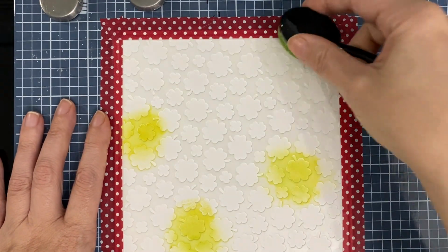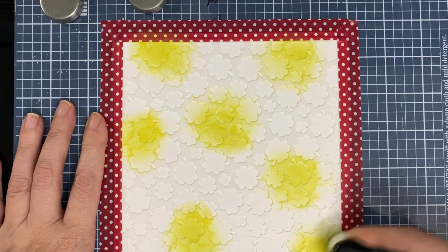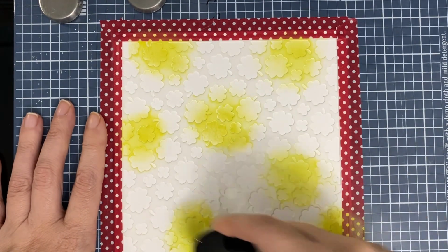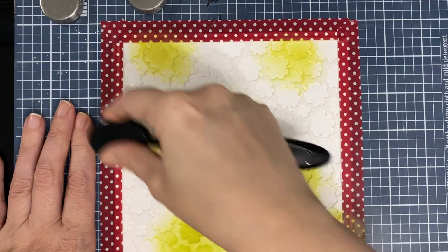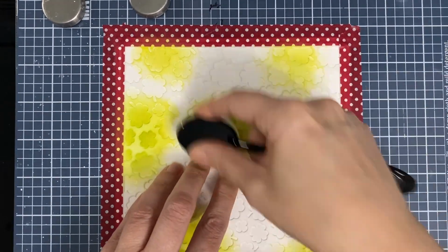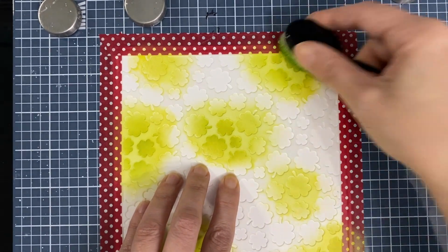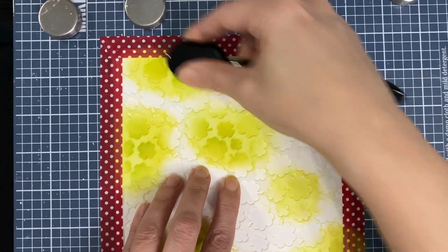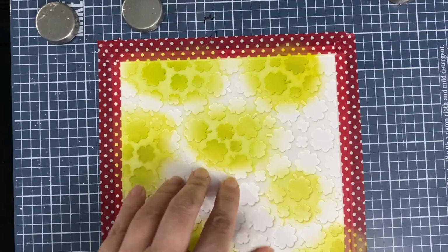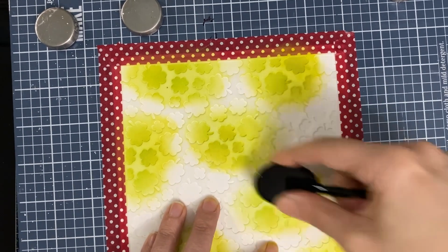So I start with the crushed olive, and what's nice about the oxide is you can always go back with the lighter shade on top of the darker shade, and it will take, you will see it. So that's what I like about it. I'm just doing spots here and there, kind of randomly. Make them dark enough too.